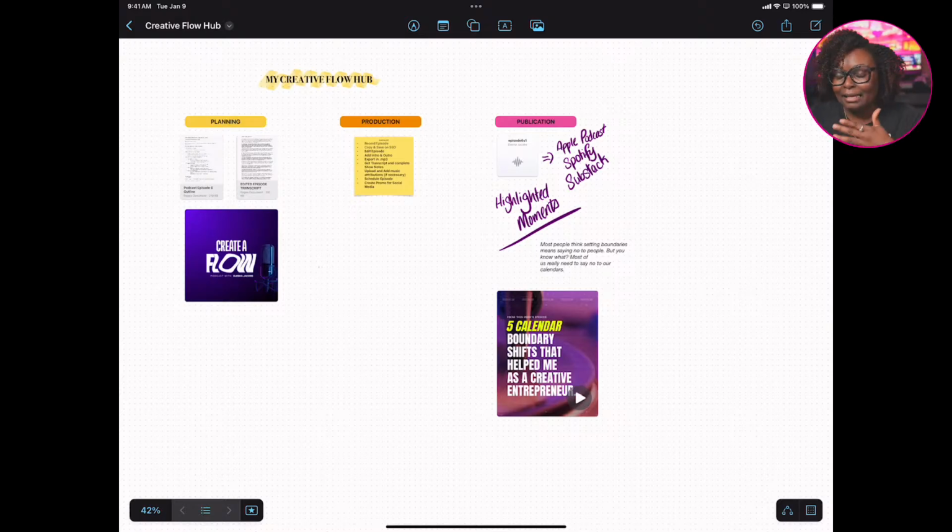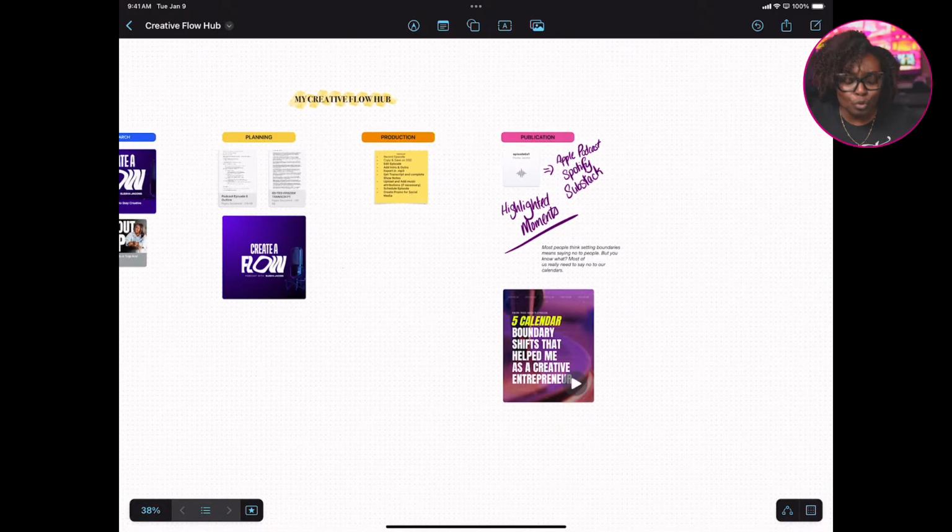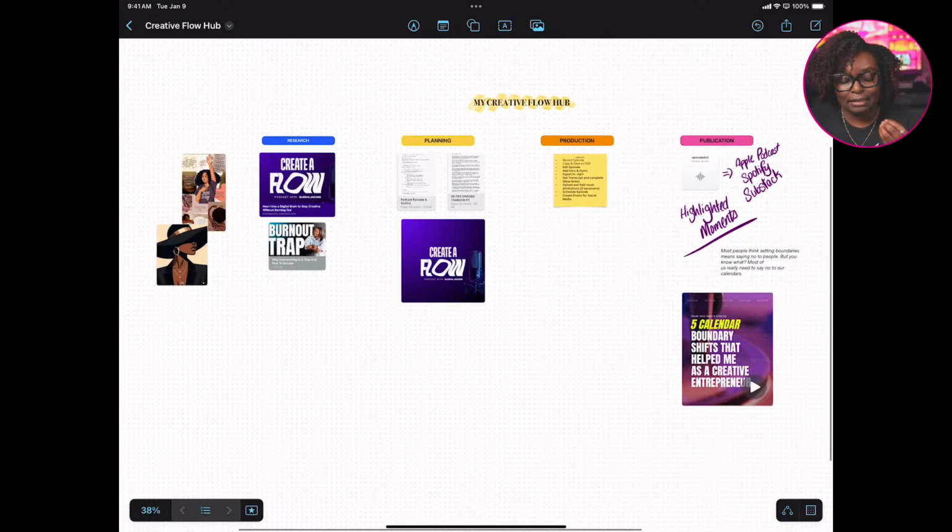So I like the flexibility that it gives for collaboration, because that's one of the main things for us as creatives. We're always looking for tools that will give us that flexibility to collaborate. Some of them are a bit rigid, and if you want that extra collaboration, you either have to go through a third party and all the things. So that is how I would use it more or less, and just to give you ideas of how you can actually do it.